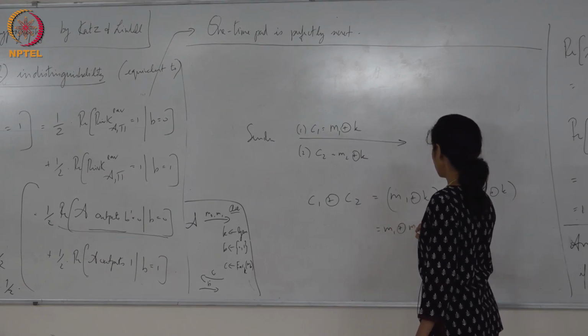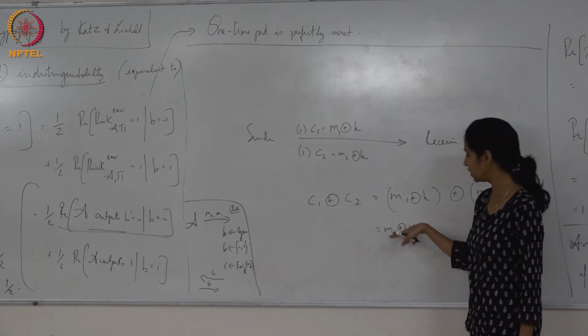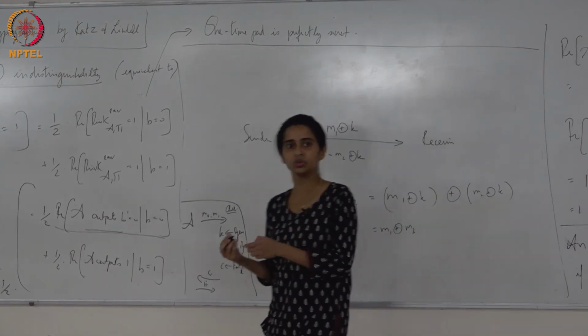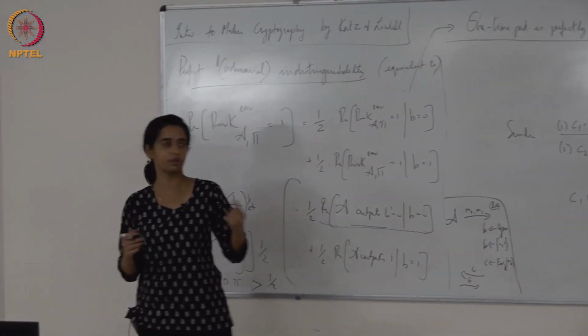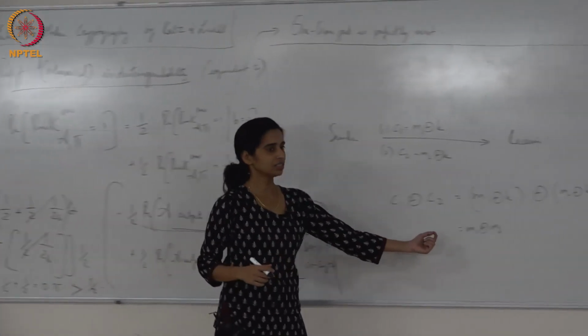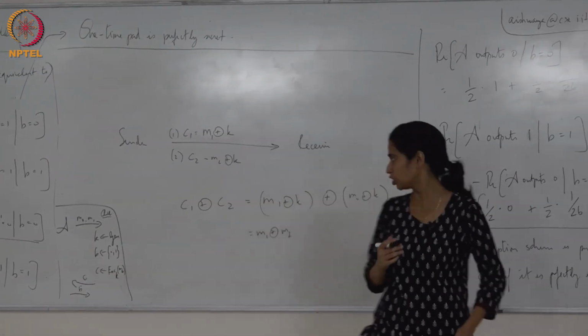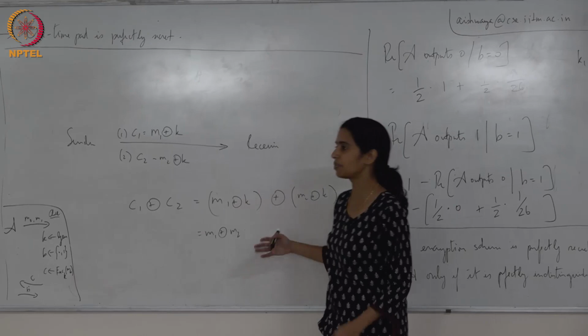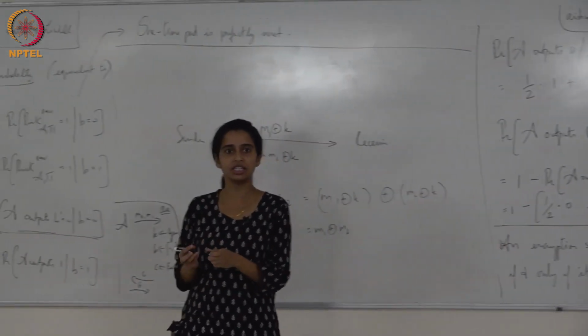So essentially this will already tell us exactly which bits differ in m1 and m2, right? When the bits in m1 and m2 differ, m1 XOR m2's bit would be 1, and when they don't differ, it would be 0, by the property of XOR. So it's already telling us something about the underlying message, and in that sense it's not perfectly secret, right?